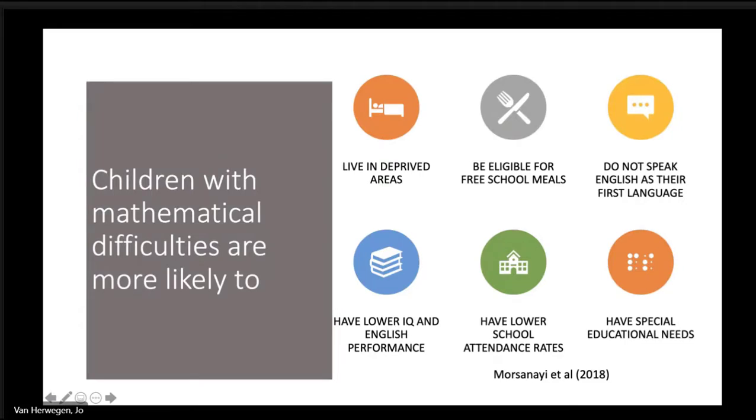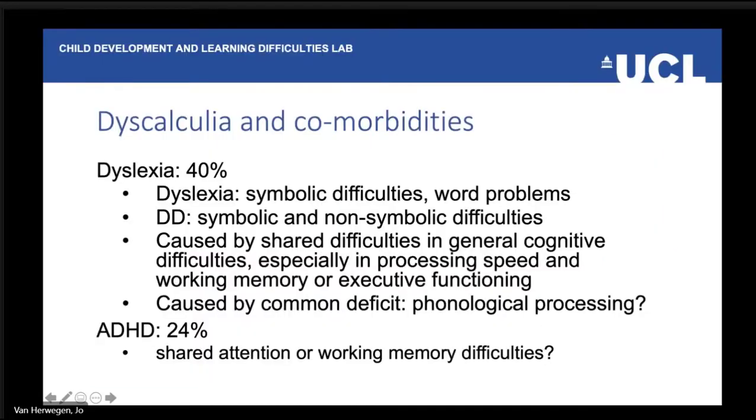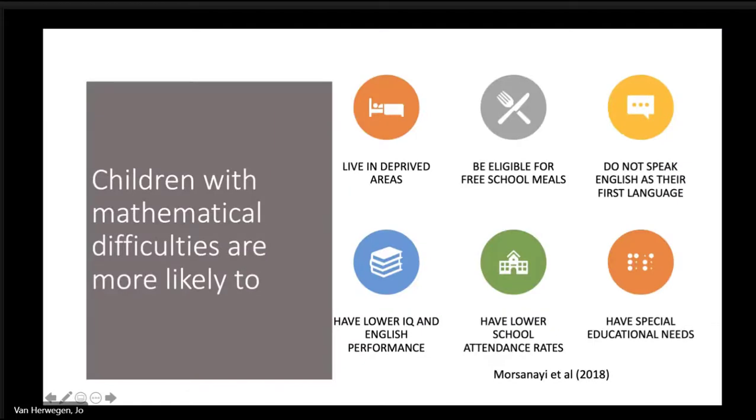And this is how you can see how being at risk for mathematical learning difficulties and developmental dyscalculia are actually 2 separate things. Because although these children have learning difficulties, they're not necessarily caused by a biological origin or by a genetic outcome, but more about the socioeconomic circumstances or the language at home that is being used. So it's quite important to keep these 2 things in mind when you see a child that has mathematical learning difficulties: whether these children fall into this group because they come from deprived areas, or whether they really have developmental dyscalculia.